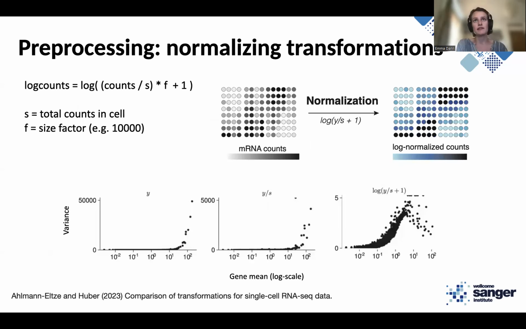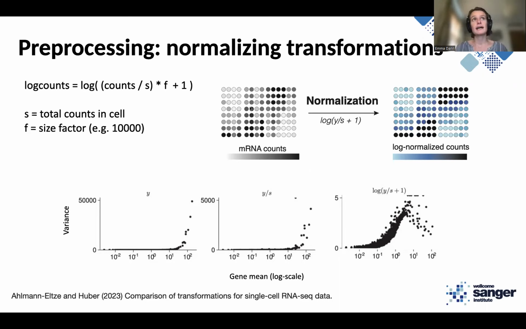A second step in pre-processing that is done by really most analyses is applying some sort of normalizing transformation. The purpose of doing a normalizing transformation is twofold. First of all, we divide the counts for each gene in a cell by the total counts in a cell. This accounts for the fact that different cells might have been sequenced at different depths. So you might have a larger number of mRNA molecules in certain cells just because the PCR reaction worked better. And so the first normalizing step is to divide by the total counts of cells.